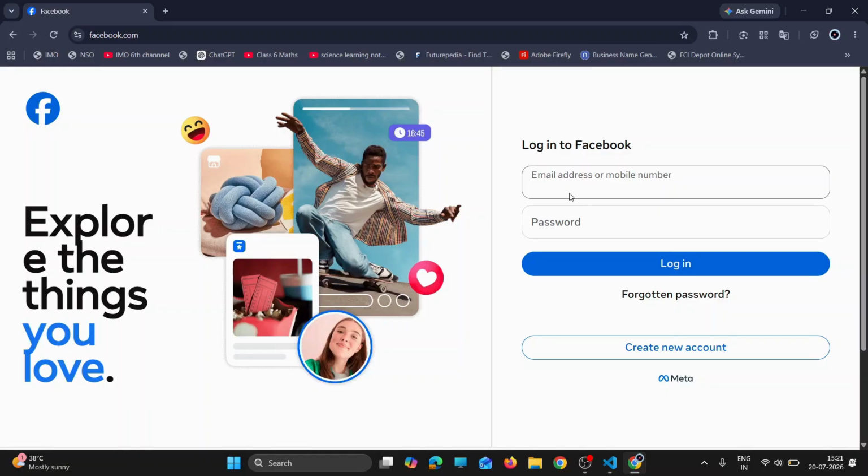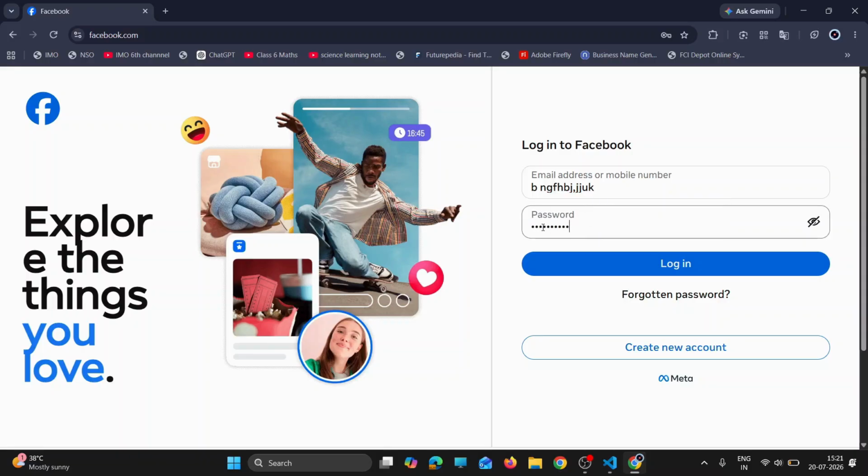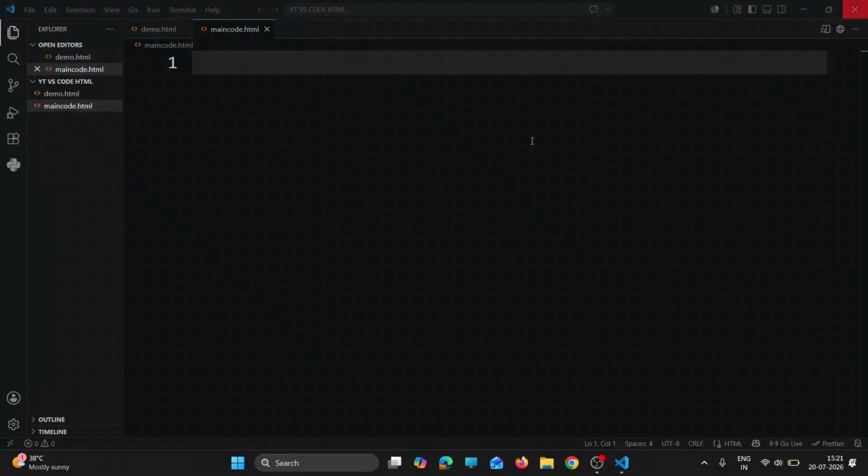So I am giving an example. This is facebook.com and this is a form. When I write something here and when I write a password, what do I see? It is in bullets, while the other field is in normal form. So how can we do it like this? How does it work when we click? We will learn about it in this class.